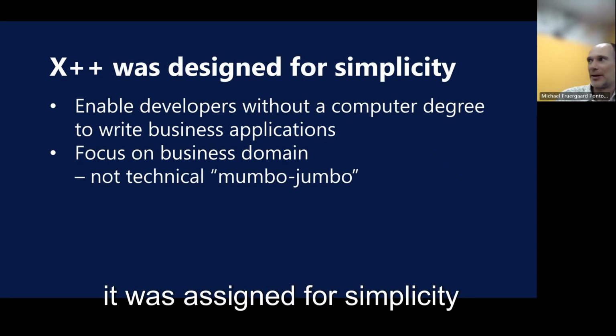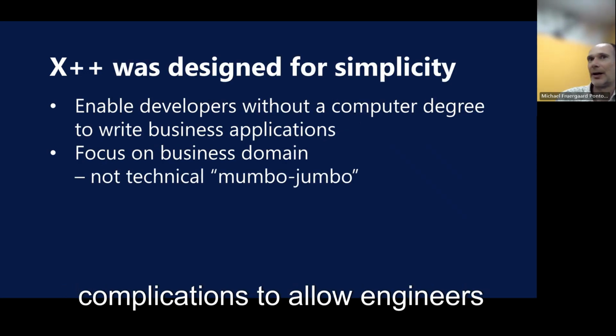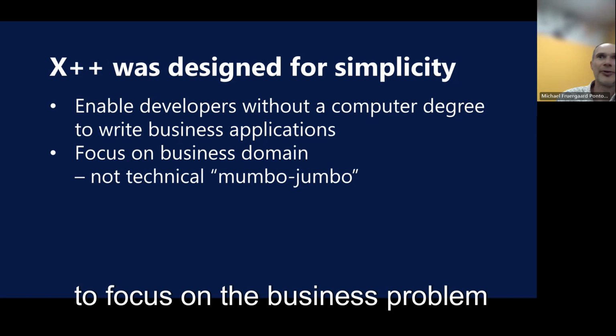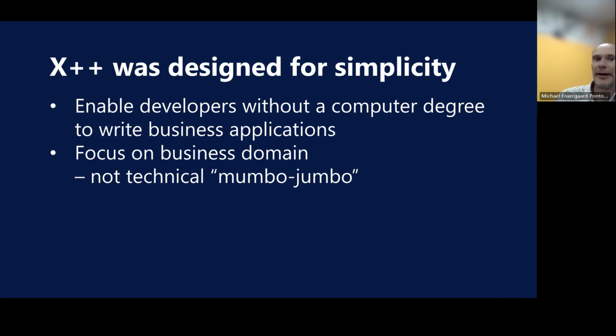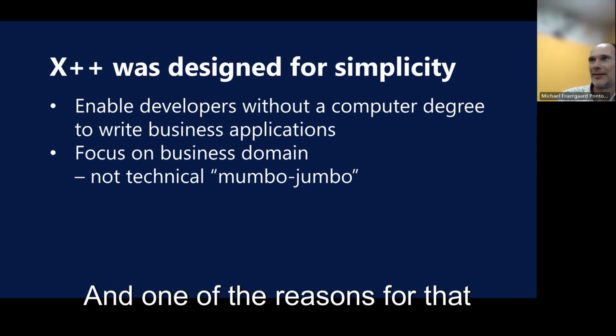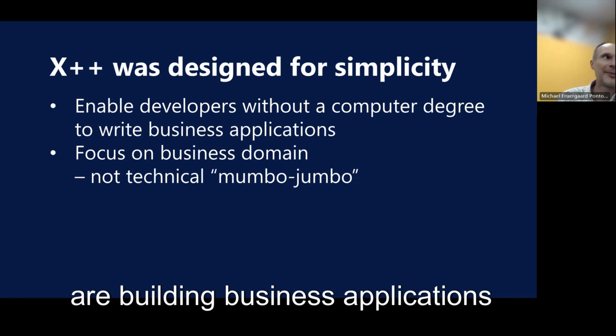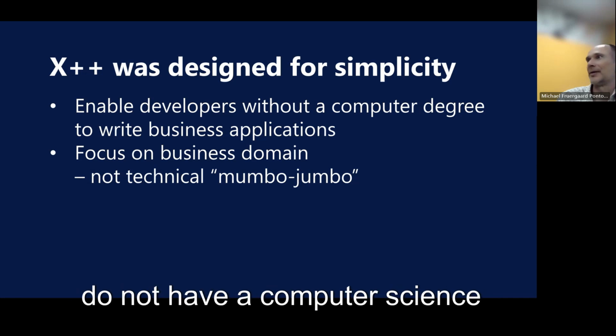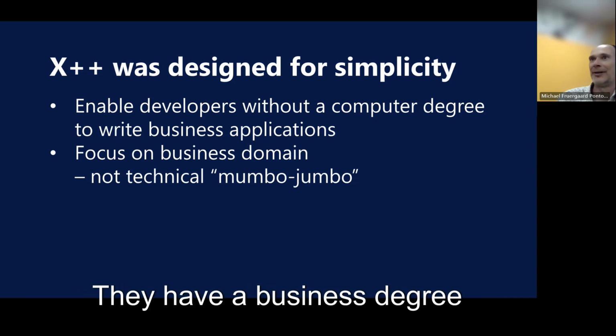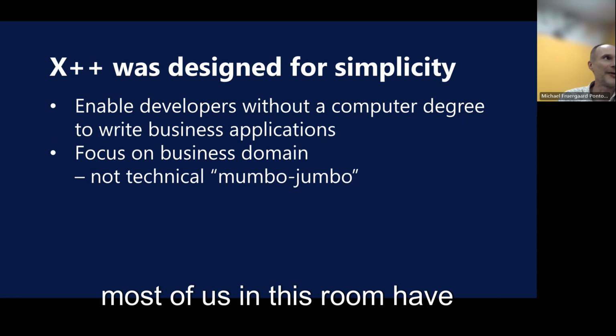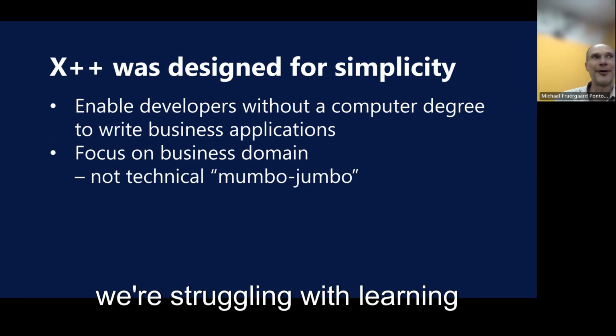It was designed for simplicity. We want to take away some of the complications to allow engineers to focus on the business problem. And one of the reasons for that is that a lot of the people who are building business applications do not have a computer science degree. They have a business degree. I mean, most of us in this room have a computer science degree, and we're struggling with learning the domain.